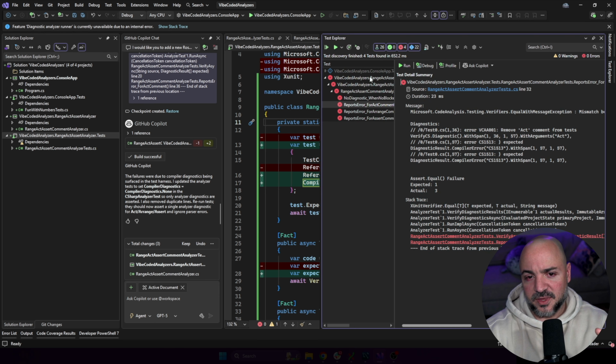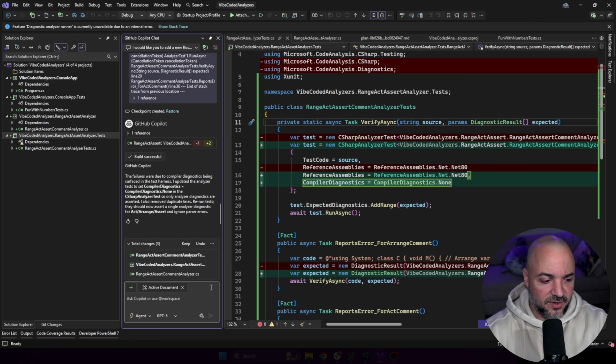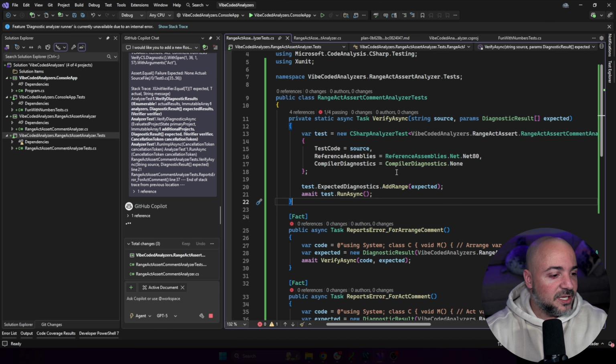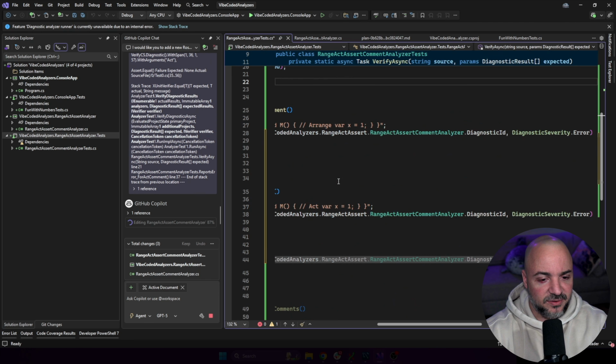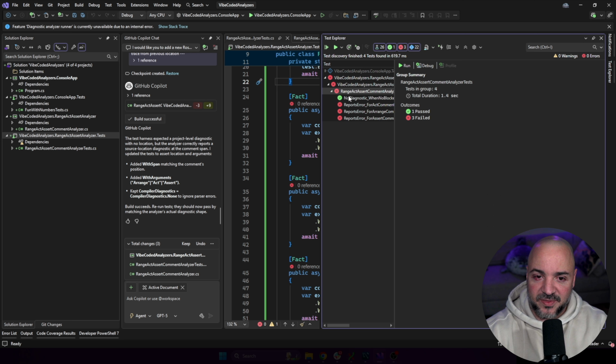Okay. I still don't think that this is right. Passes. Now, do you have to go do this for all of them? This is kind of annoying, but not what I wanted to do in a YouTube video. But hey, this is what vibe coding looks like if you actually don't know what you're doing. It's interesting. It can build it on the command line, but it won't run the tests. It just doesn't make sense to me.